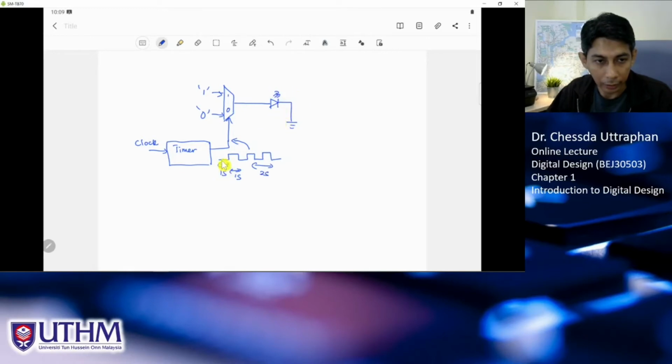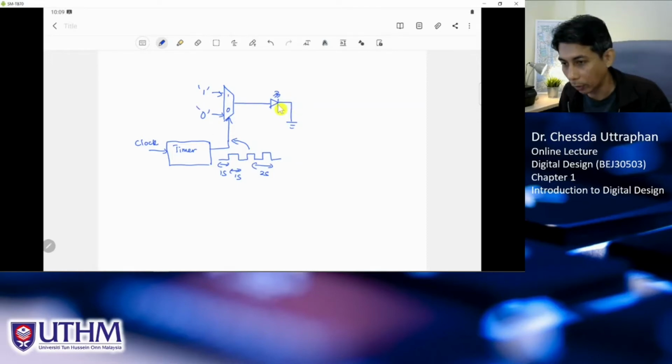Because when here is low, 0 for 1 second, this LED will receive 0, so it will be off for 1 second. And if this is high, logic high, it means that 1 will go to this LED and this will turn on the LED for 1 second, and so on. So this will blink the LED also.